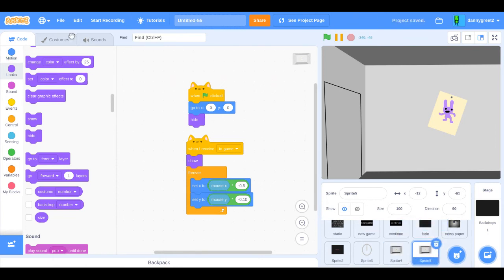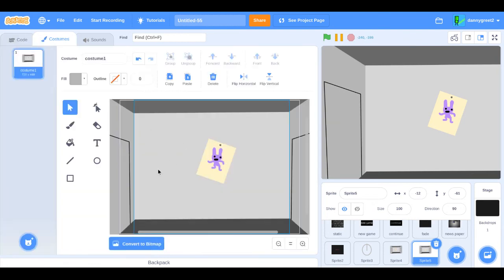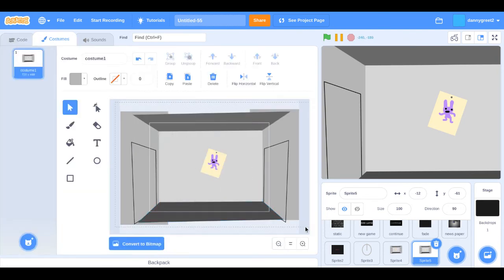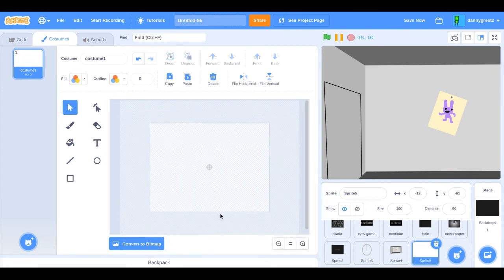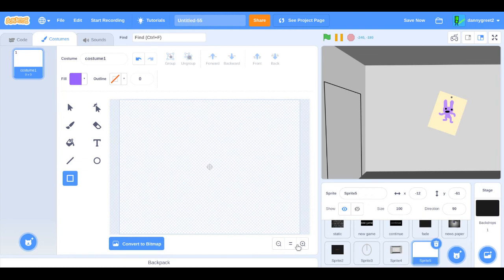Now that we've duplicated it, we literally don't change anything except this and the inputs of the mouse X and mouse Y. So we're just gonna make a small table. Now the best way to make this table is to just make a big boy like this. Just a really big boy. He's not that big actually. I'm so sorry. He's pretty small. He's insignificant to the universe, just like me.